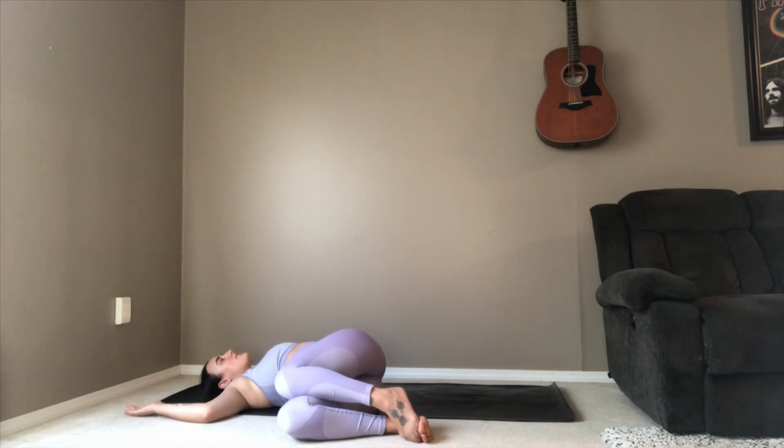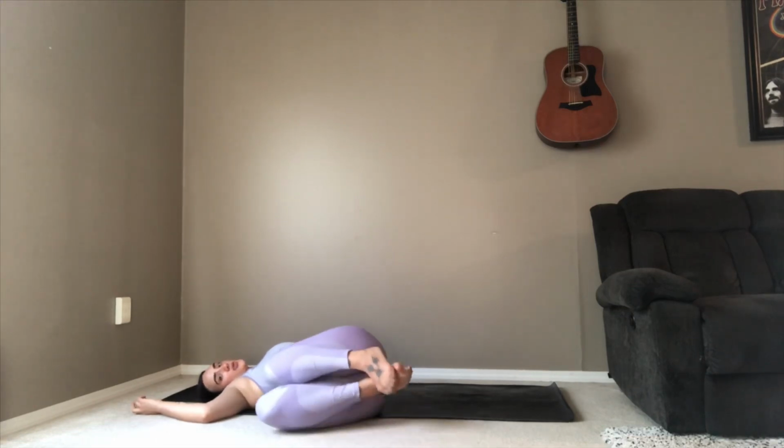Just moving slowly, feeling that nice twist through the spine. Maybe taking your gaze back to the left so that you're looking over that opposite shoulder. Breathing here deep into the belly. And on the next exhale, drawing the knees in and back up to center.